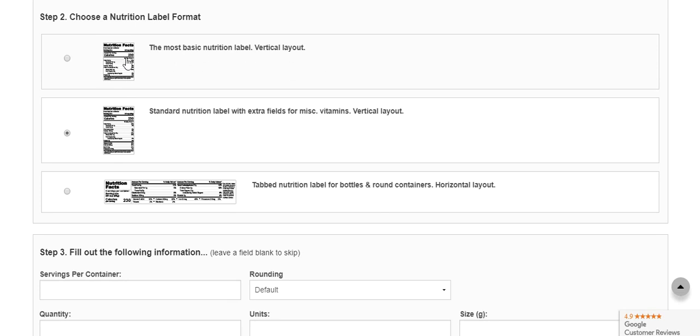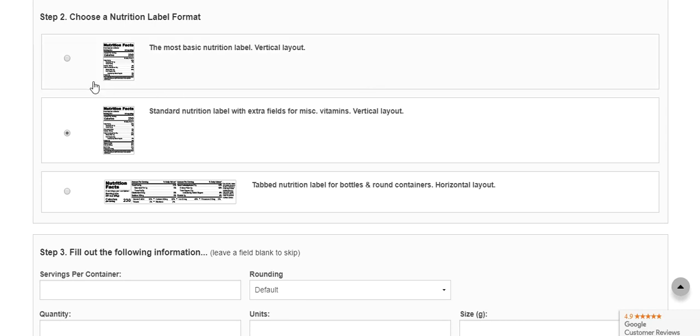This is a standard nutritional label with extra fields for miscellaneous vitamins and vertical layout, etc. And then you have the tabbed nutrition label for bottles and round containers. This is more elongated, rectangular, and longer, so it actually goes around the outside of the bottle or a jar or a can, something to that effect. It would fit perfect.